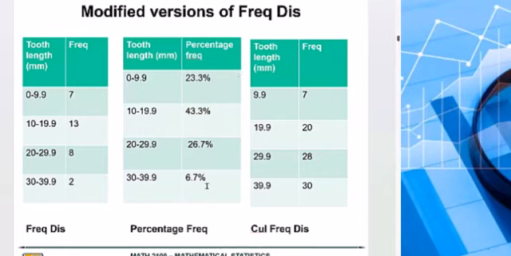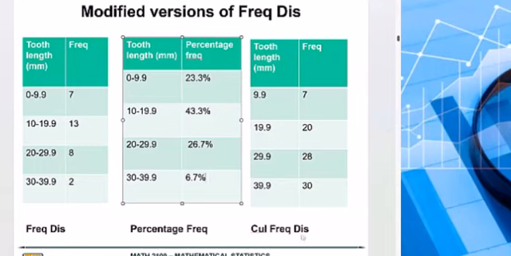You can also do the percentage frequency, which is, what we do is that we use the frequency value, we divide by the total. In this case, it's 30, right? 30. And you times 100%. So you got like 23% for the guinea pigs with the tooth length belonging to this class. And then the same thing, right? 13 divided by 30 times 100%, you got this percentage. You got here 26.7% and 6.7%. So this is called the percentage frequency table.